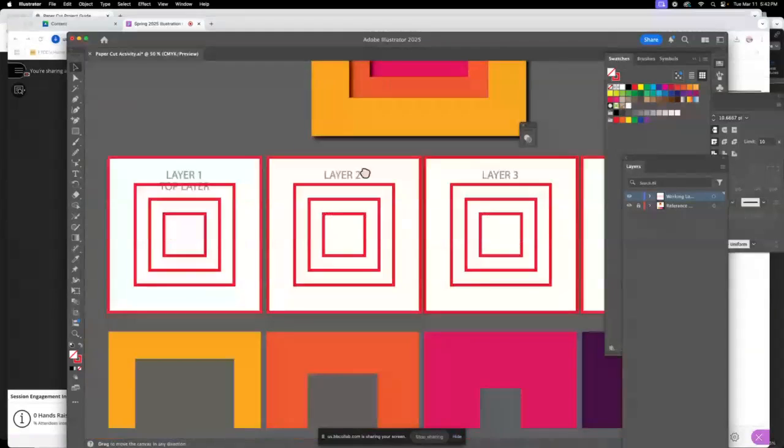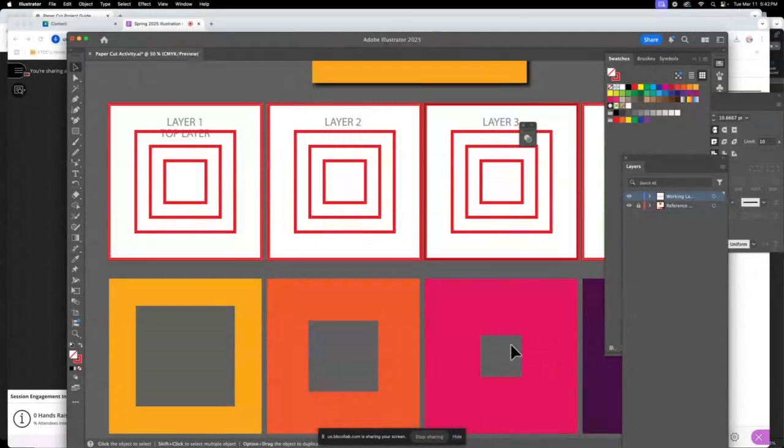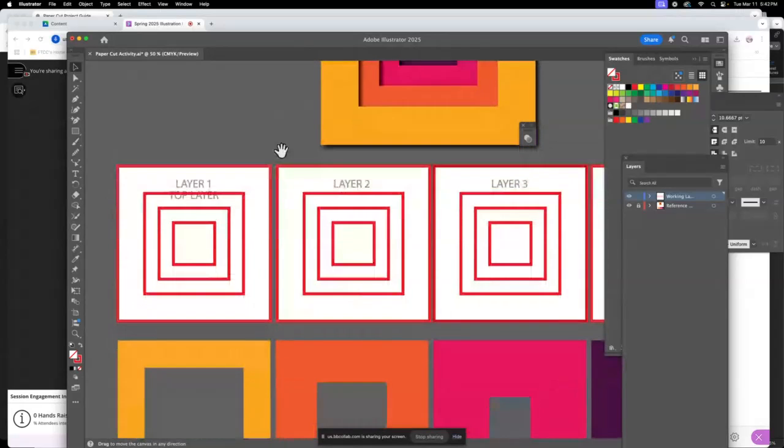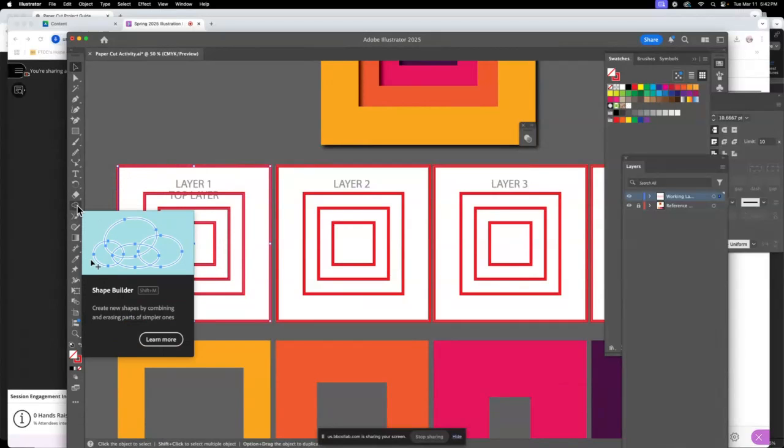Now what I want to do is cut out the pieces just like this at the bottom here. And you'll see once it comes together why this is going to work. So I'm going to grab everything on this one. And I'm going to use my shape builder tool right here. That lets me subtract or add shapes, which is really helpful. One of my favorite tools. So I'm going to click on that while everything is selected.